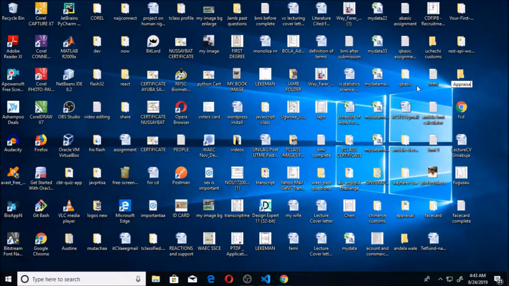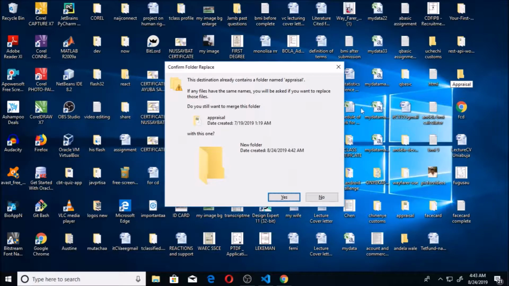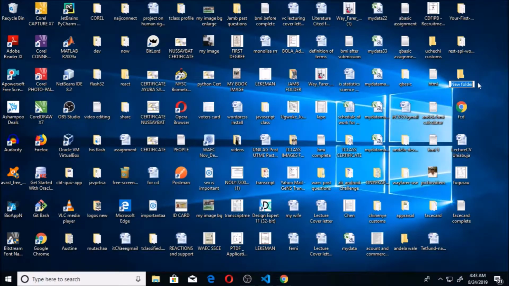I'm going to call it appraiser app. So that's the name of my app. So you can see the folder. This folder is going to contain everything, the source code of the app.